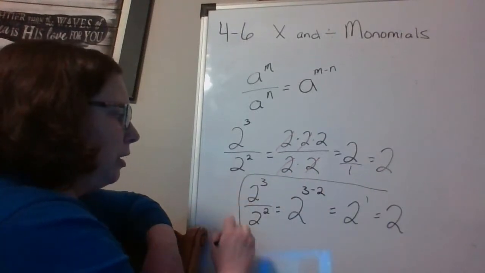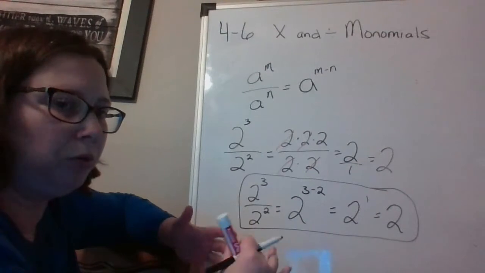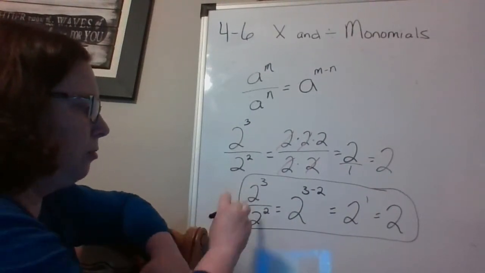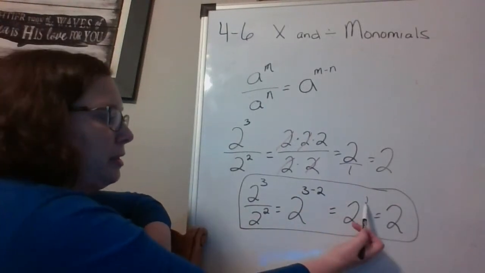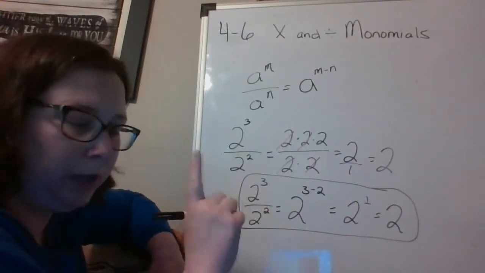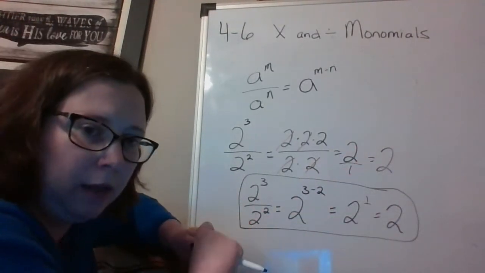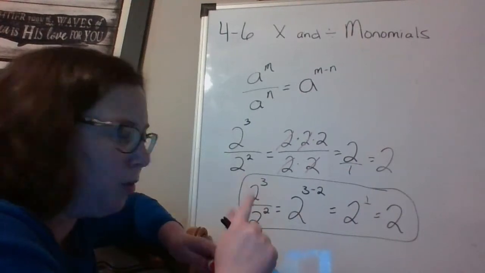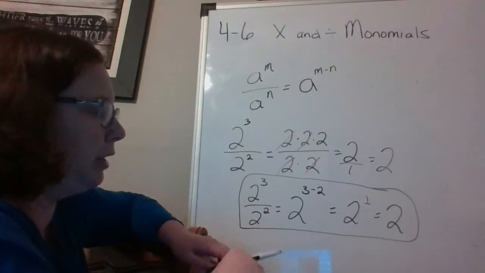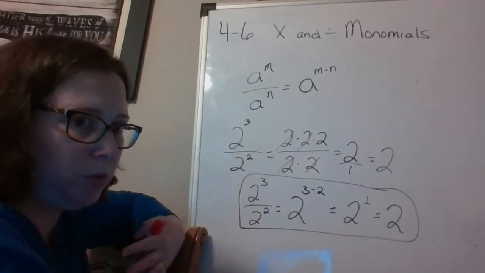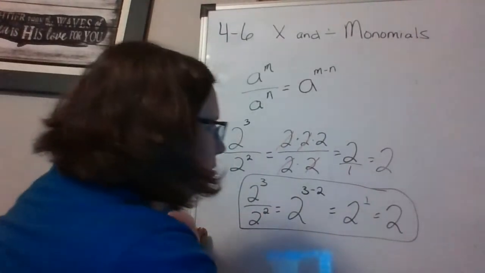And again, this right here is a great way to remind yourself what the rule is if you get stuck. Just use 2's and 3's, plug it in, see what happens, realize, okay, well, I should be getting the exponent 1 because I only have one 2 left. So how would I do that if my 2 exponents are 3 and 2? Well, it's 3 minus 2 equals 1. That gives me 2 to the 1, which is what I should have. So it helps you to remember what the rule is.